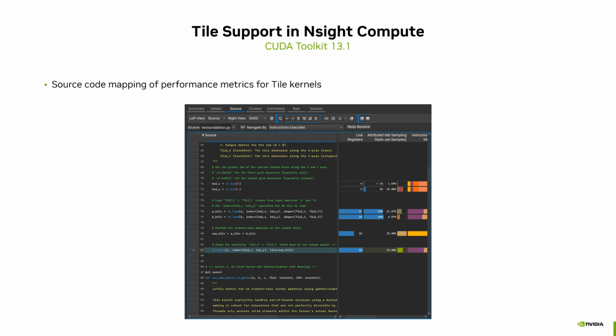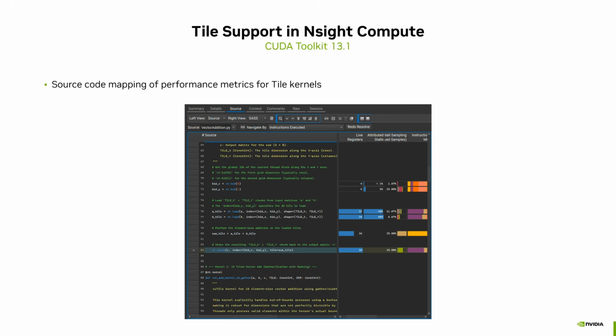We have source code mappings of performance metrics for tile kernels. So you can see, just as you can for C++ today, how things are breaking down, how individual instructions map to particular GPU operations, and you get enough insight into how things are running in the system to make intelligent decisions about further optimizations or just general coding. The TLDR here is that all of this is expressed in Insight the way you would expect, and the goal is to make it as easy to use as possible. This is all fully part of the CUDA programming model.